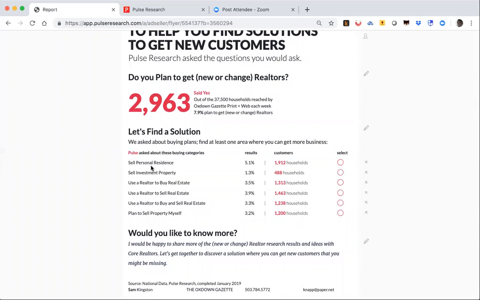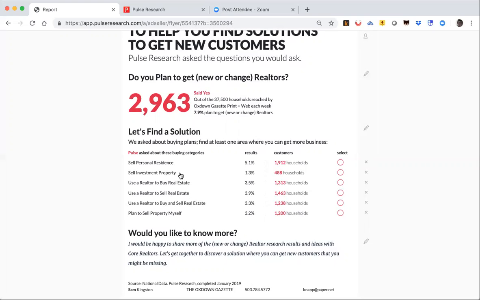Now let's find a solution for the business. And look at this, pre-populated from the Pulse of America shopping survey: sell a personal residence, invest. And for every single one of the over 500 business categories, there's product and service information about and for their business. And this takes you to the next step of the sales process, finding a solution for the business. Where can they get more? Because every business, their mission, their goal is to identify a solution, an idea on how to get additional customers and revenue.